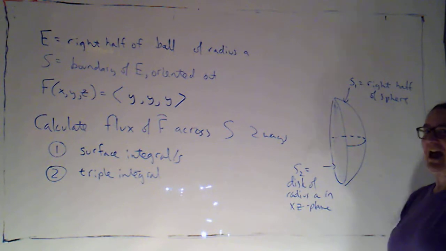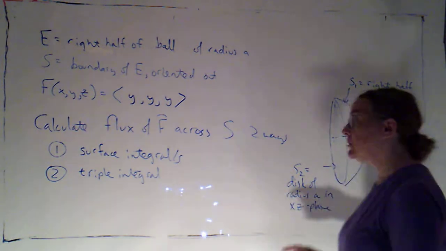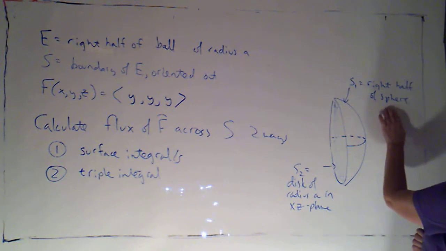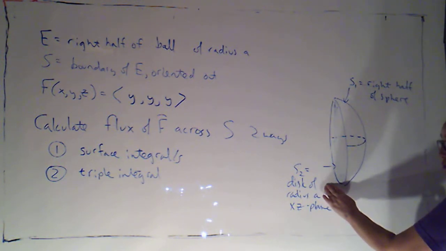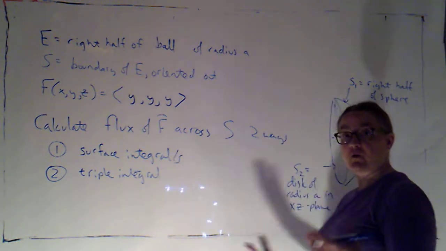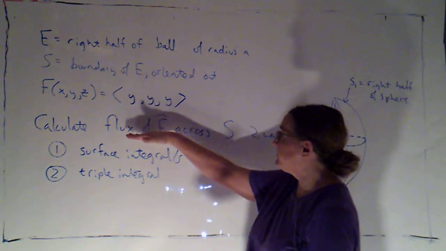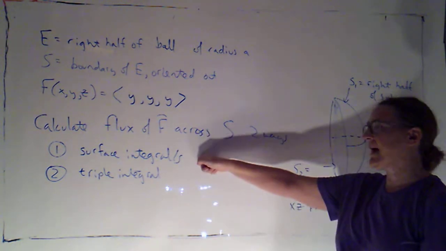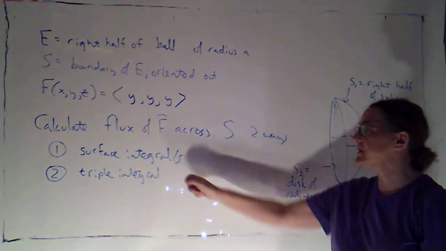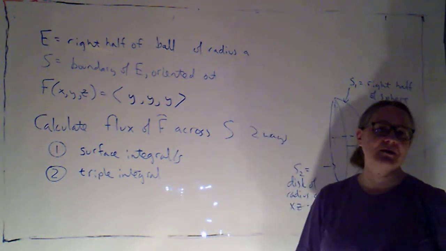Remember, I like to ask this sort of question, so we'll get some practice. One is by evaluating the appropriate surface integrals, as we've just discussed. So that would be the flux across S1 and the flux across S2. And the second way is by evaluating an appropriate triple integral. That, of course, is going to be using the divergence theorem. Now, for this problem, if I just said to calculate the flux of F across S, there's no way I would want to do it as the surface integrals. I would absolutely want to go to the divergence theorem and just do a single triple integral. But just so we get plenty of practice, we're going to actually do it both ways.